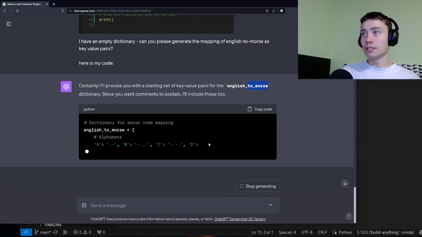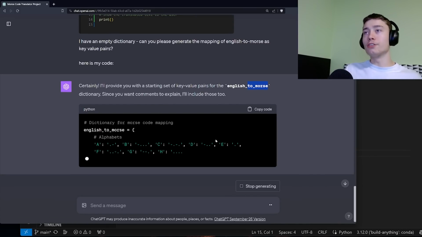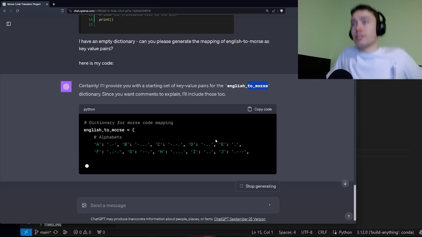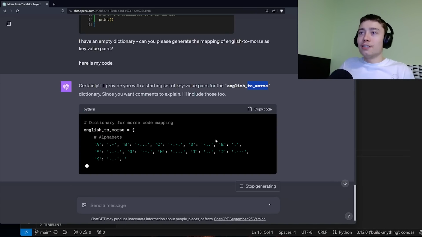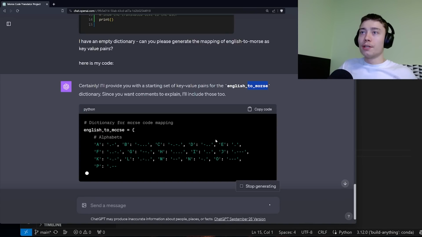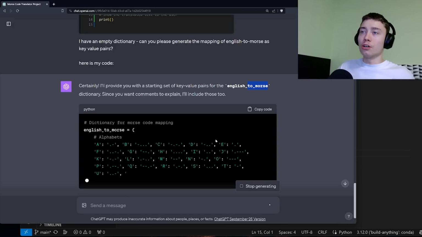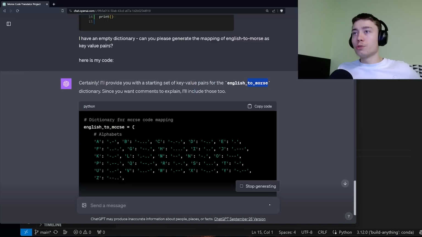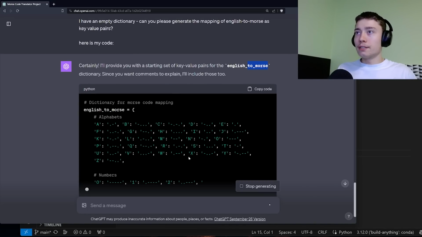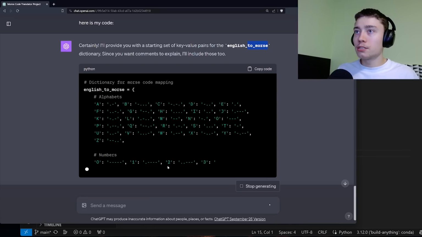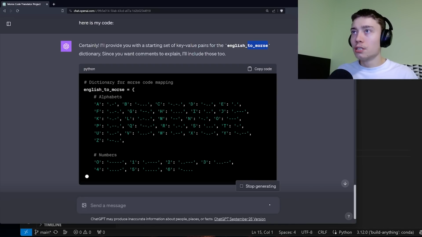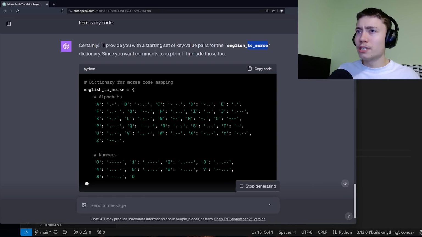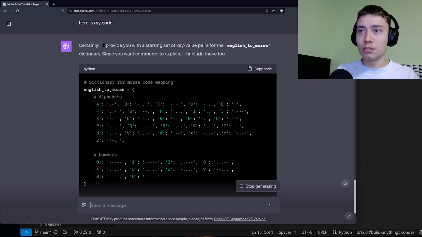So this is exactly the type of stuff that you don't want to do manually. Like, let's be honest, no human wants to do this, manually mapping A to dot dash, B to dash dot dot dot. It's like, this is a perfect task for AI. So we're gonna get this, and did it map the space? Oh wait, it's mapping the numbers. Wait, is this 0 or O?